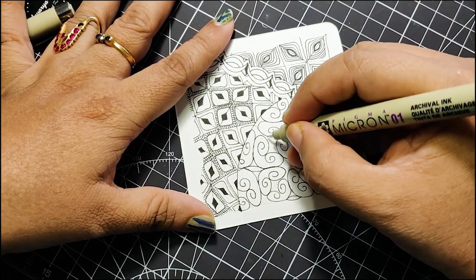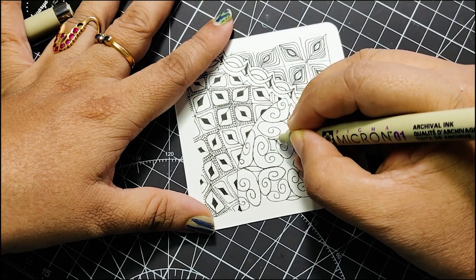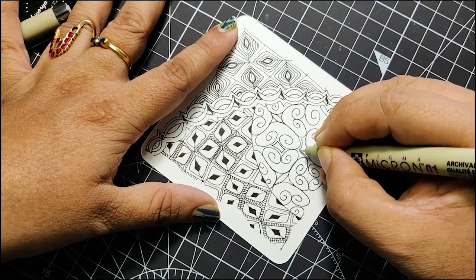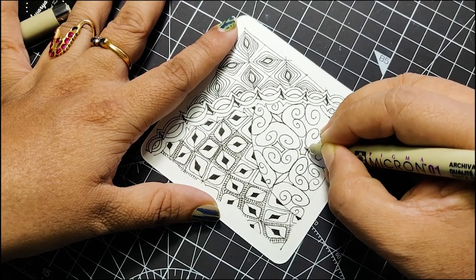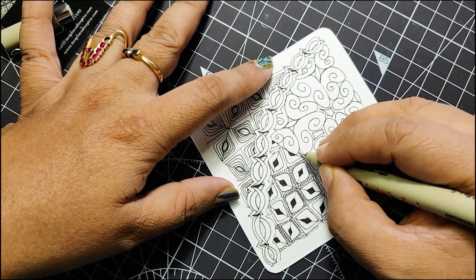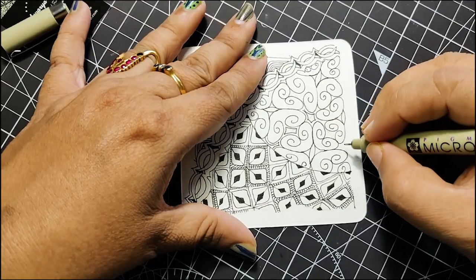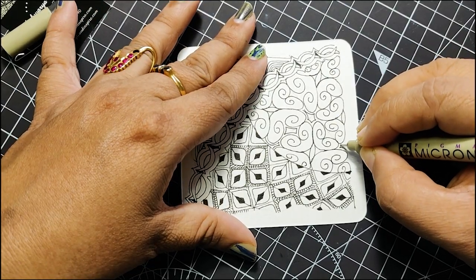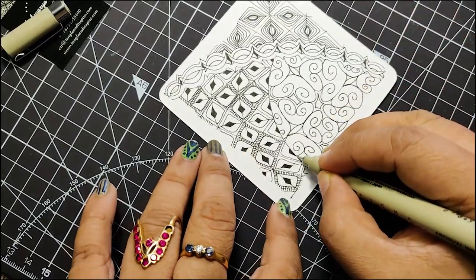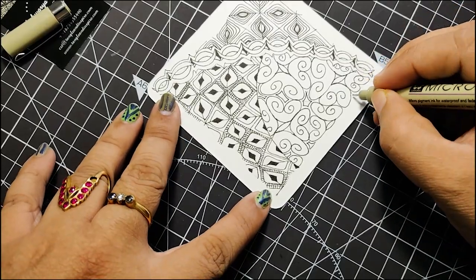So now in this section, I'm going to create auras. Just small auras like this. Just whatever shape it goes. Doesn't really matter. Little designs like this are more fun.